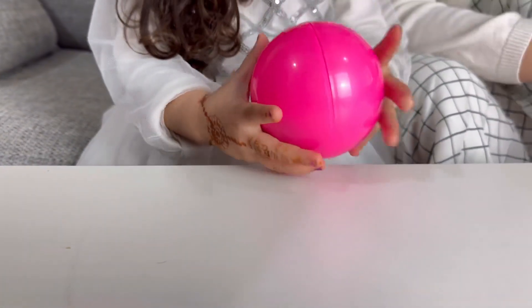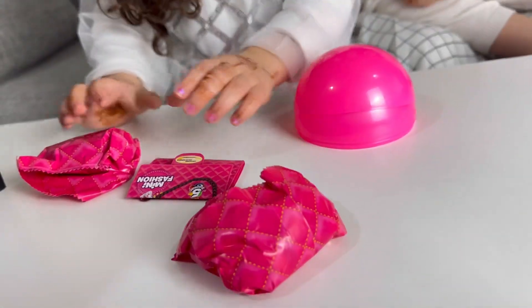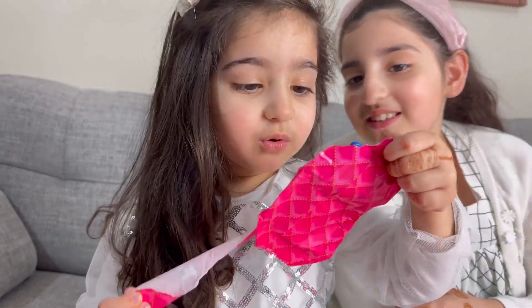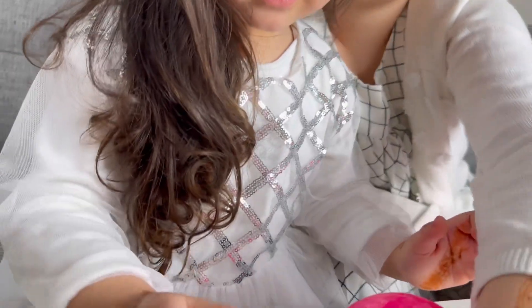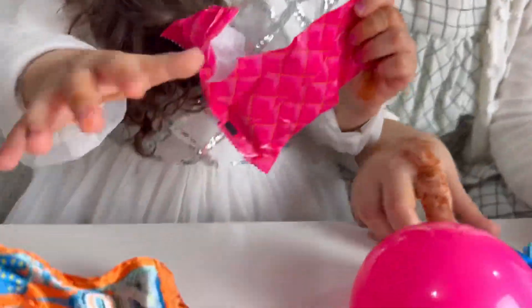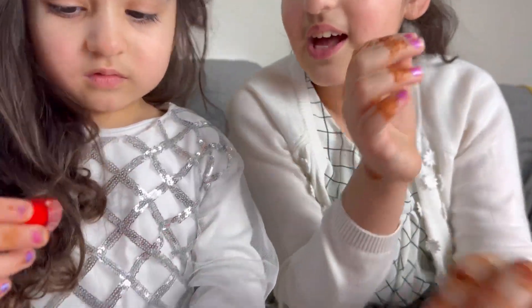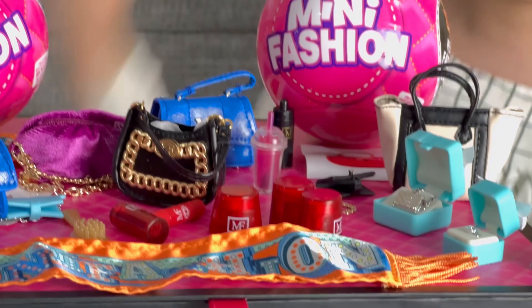Let's take the blind bags out — we got that one and that one. Okay Khadija, now let's open the blind bags. Oh, it's the same bag as this one. Let's see if it's the same surprises. Oh, it's the same surprises kids! She got the same blue wallet, the same blue scarf that says Mini Fashion, and she got an orange sticker of a bag, and even the same lotion. Okay kids, this is all the things we ever got inside a Mini Brand Fashion Series 2.